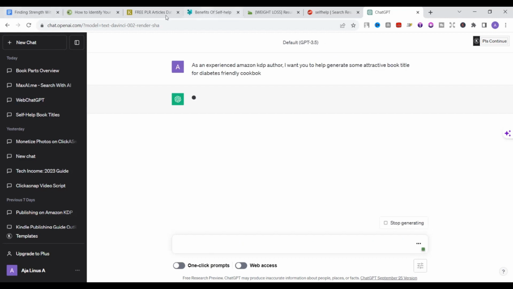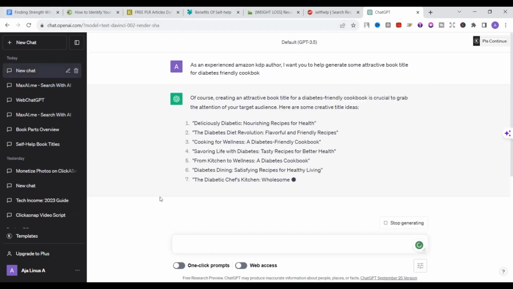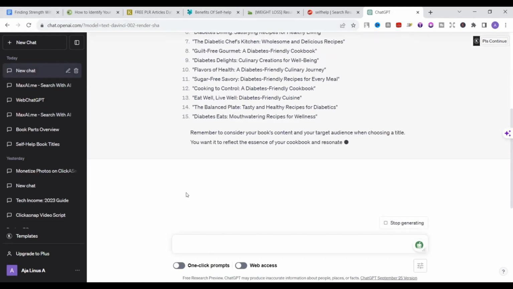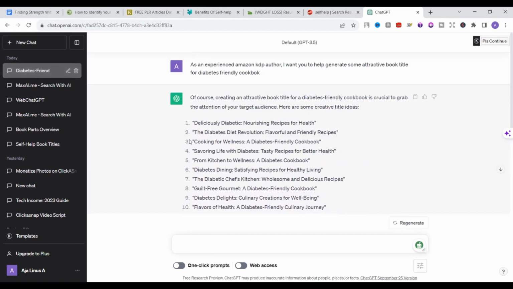Then you enter. Once you enter this, you're going to get a lot of titles, and whichever title you like out of all these things, you have deliciously diabetic, nourishing recipes for health, the diabetes diet revolution, flavorful and friendly recipes, cooking for wellness, a diabetes friendly cookbook. Now let's say, for instance, just choose any title from here, because this is a tutorial.